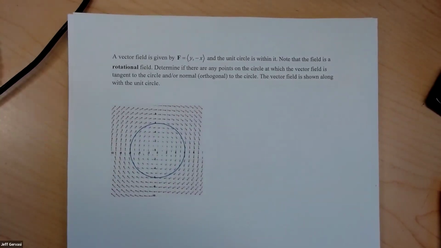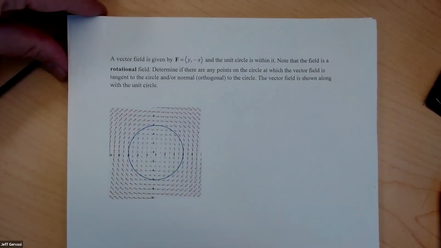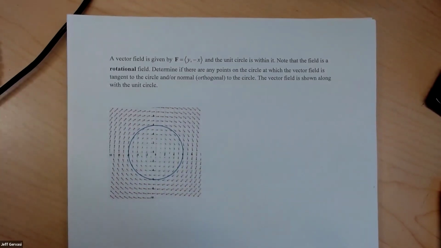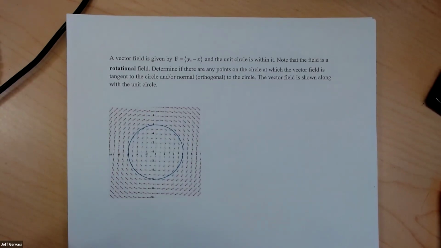We also mentioned a few special kinds of vector fields. We talked about radial fields, rotational fields, and gradient fields. So I thought you might like to see a couple of examples, introductory examples. Of course, we'll get more in depth with this as the semester progresses. But anyway, here's the idea again.